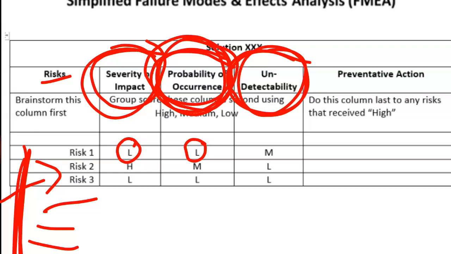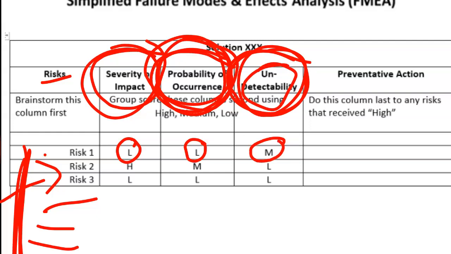For an example of undetectability, I'm going to use two types of weather-related activities. One scores very high on the undetectability scale, and the other is less so. But they are both events that, when triggered, create billions of dollars of lost property each year. Hundreds, probably thousands of lives are lost each year. They're both very risky events, but in terms of undetectability, one is greater than the other. I'm talking about hurricanes versus earthquakes. Earthquakes would score extremely high in undetectability. So we'll score each of the risks on undetectability.